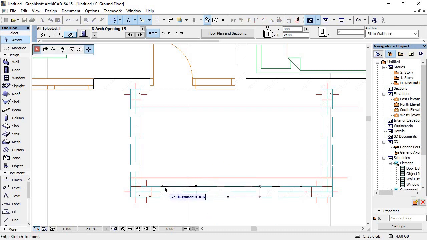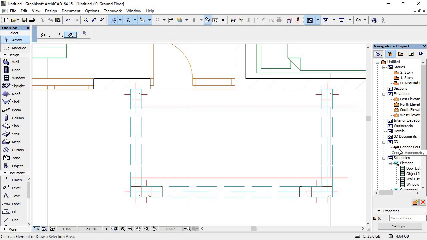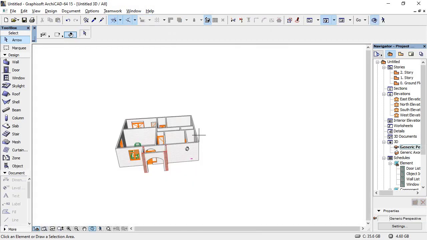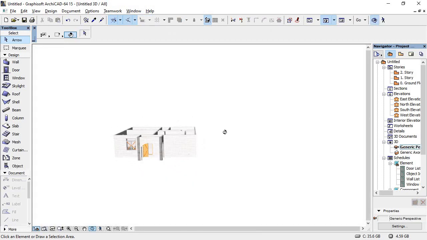The door here should be a little bigger. Let me make it that much big. Go to the 3D, see what doors that you have put.